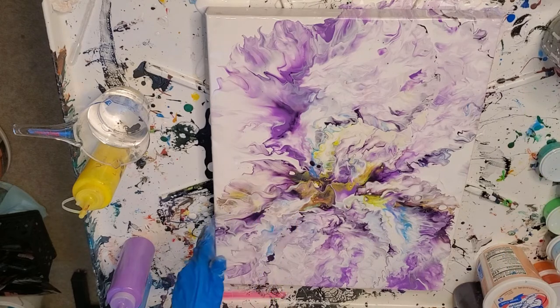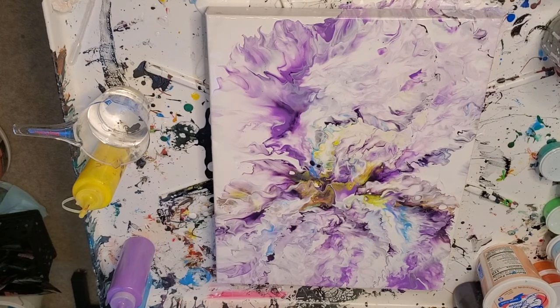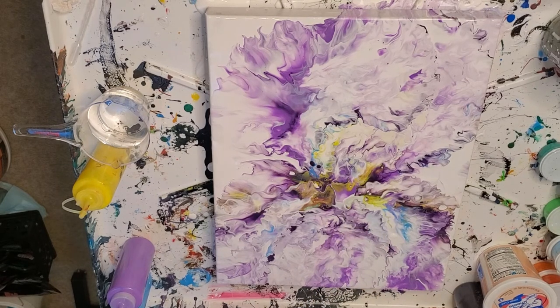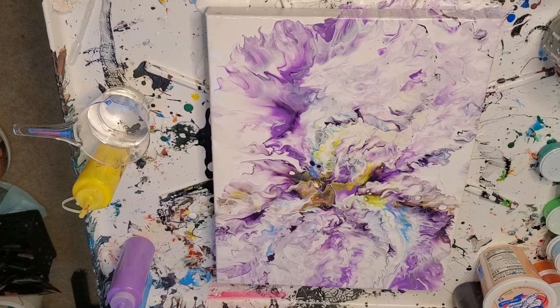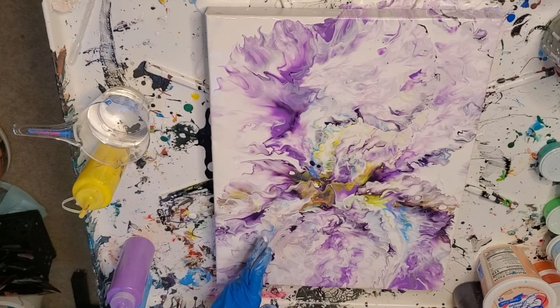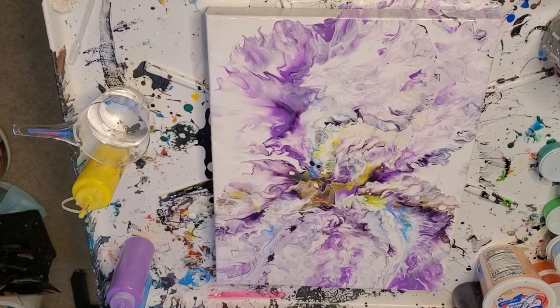I'm gonna do a few more bits around the edges. Perhaps put a tiny bit of white back in little spaces, but I don't know. I might just drag it out that way. I'll paint in any white that I want in between the petals.